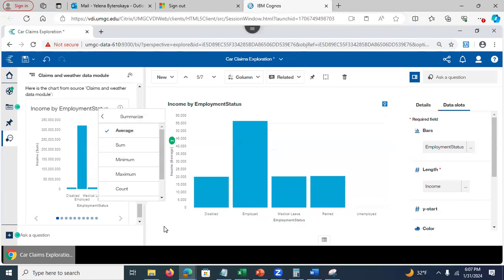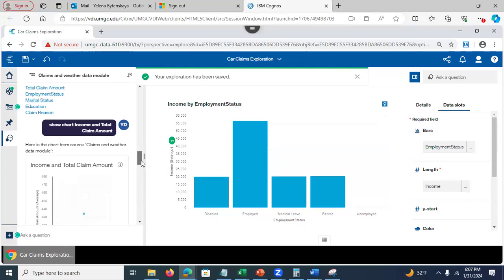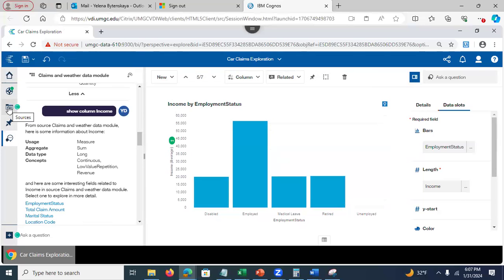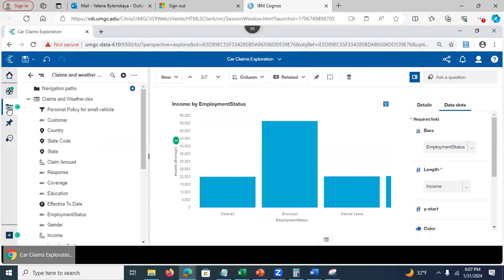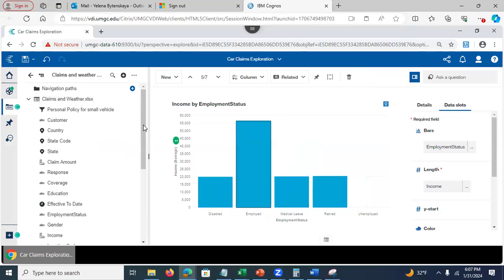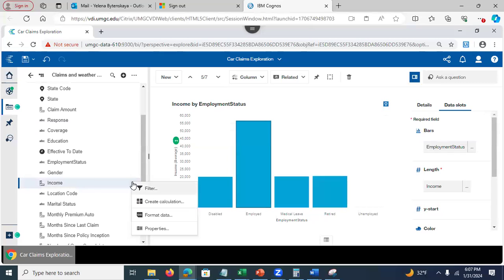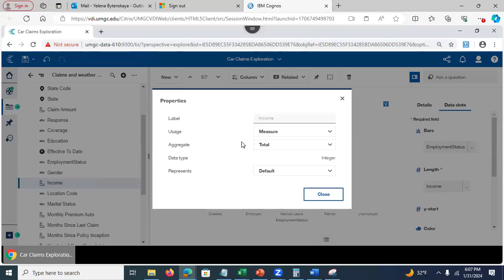But isn't it annoying or difficult or laborious to do it all the time when you have this column in the visualizations? I think it is, right? Well, you have several options here. Not the best option is to go here to your data, right? And you can change it here. You can find the column here. You can go to the properties and change the aggregate here. If I change it here, it's going to apply to all visualizations in this workbook. Okay?